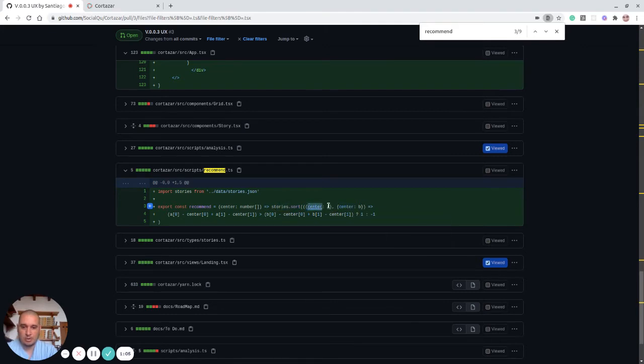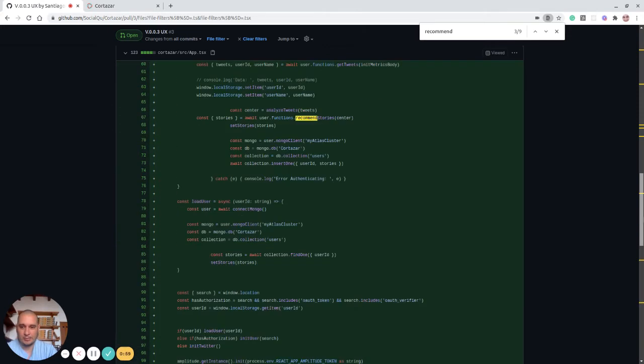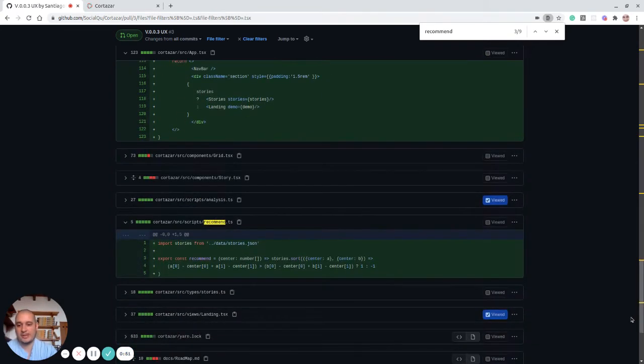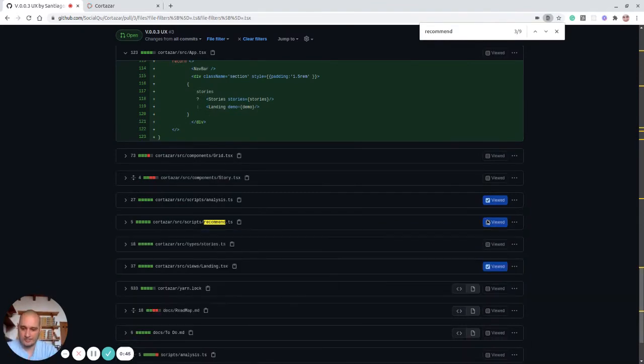It compares two stories, and if the center is closer to the requested center, and the requested center is based on the devout tweets that are analyzed, then the story that is closer to the center of the stories is more similar to the other ones.